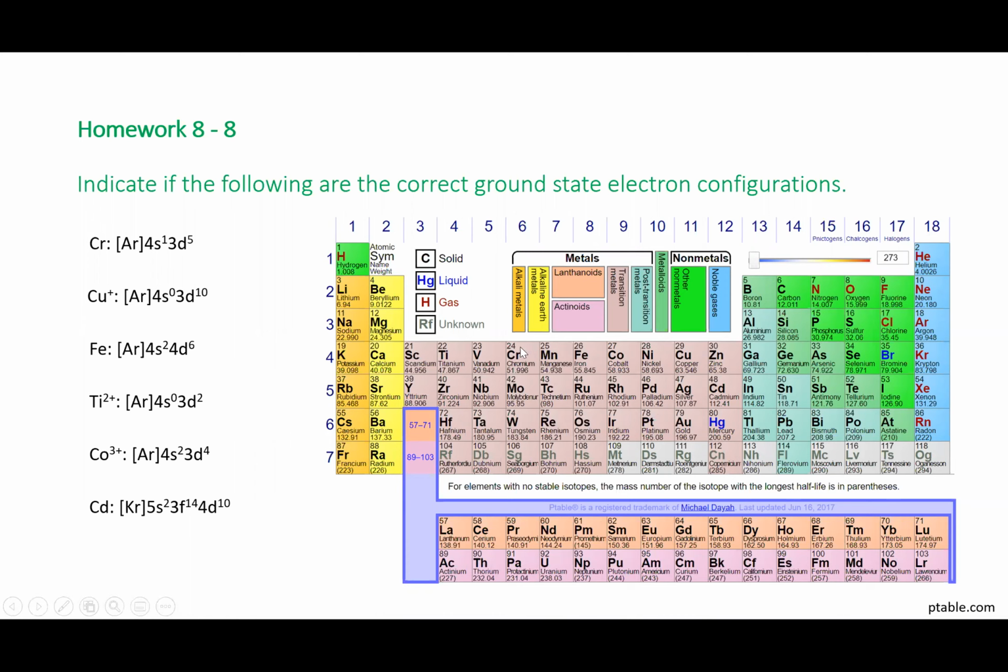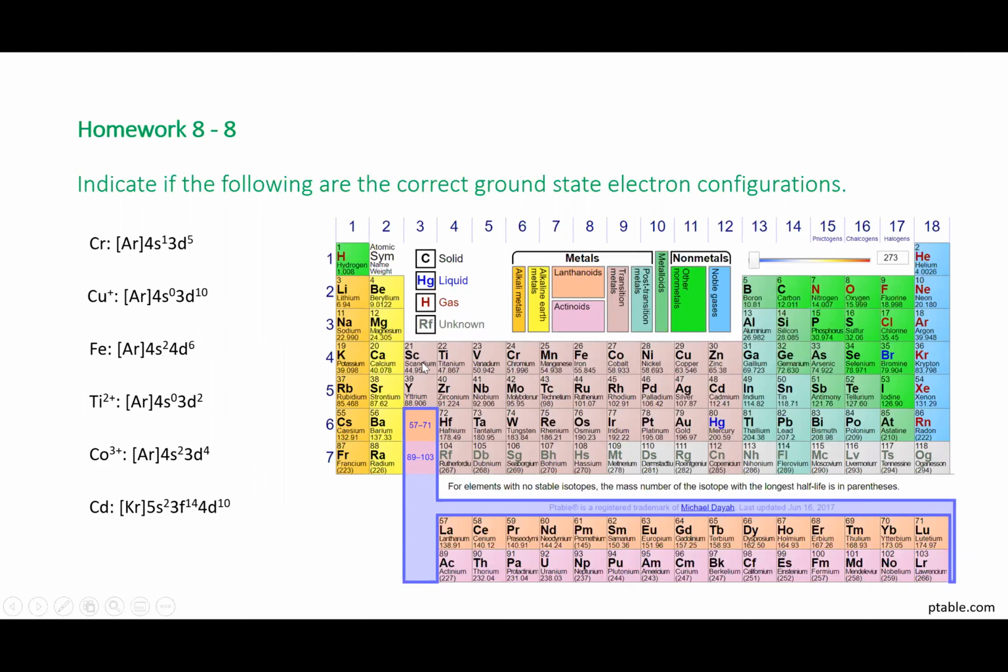So we locate where chromium is on the periodic table. It is in the fourth period. So we go one period up and all the way to the right. We should start off our configuration with argon. So yes, we have that here. And we have 4s2 electrons, and we take 4 electrons in order to get to chromium in the d block electrons. And how you start naming your d block electrons is that this actually starts with 3, and then you go 4, 5, 6, etc.